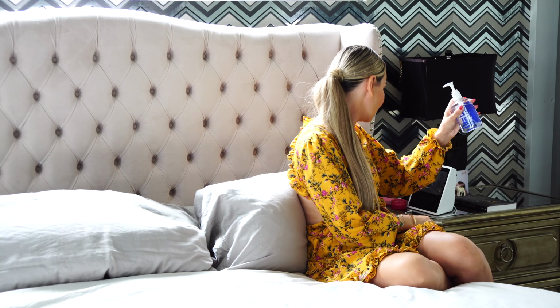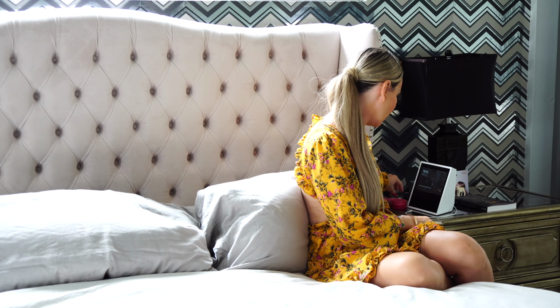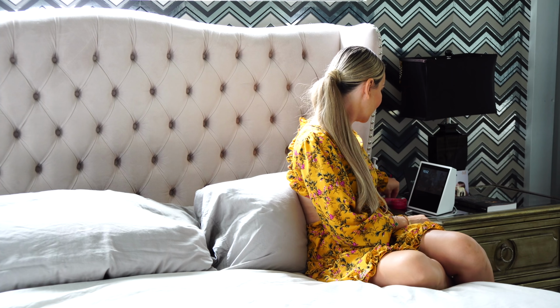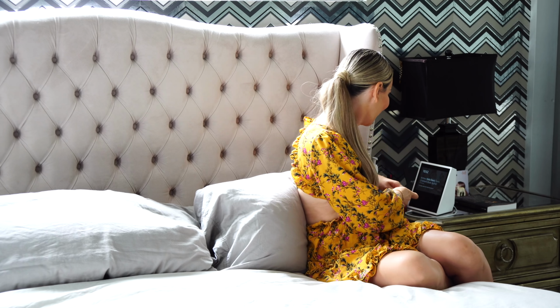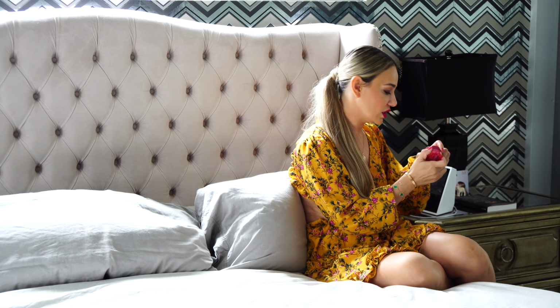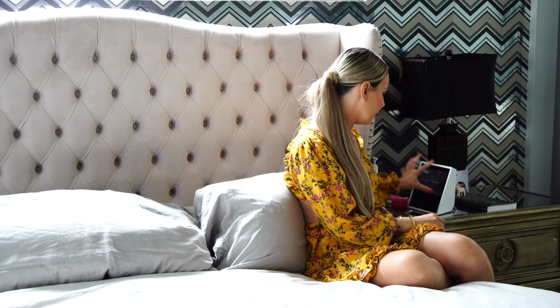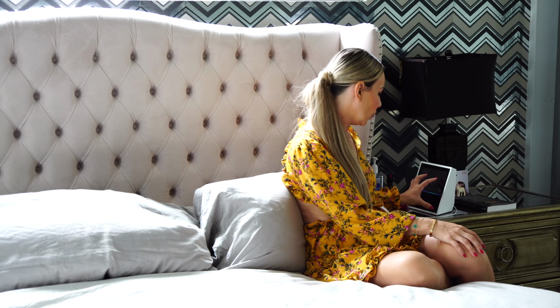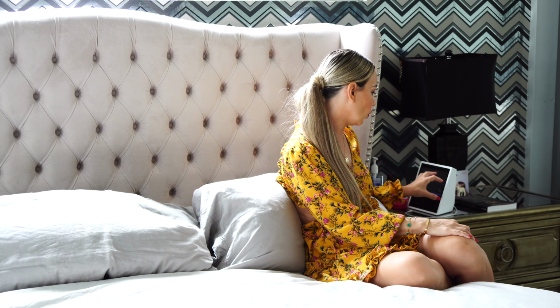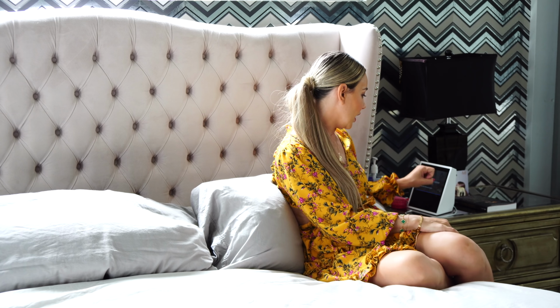I have hand sanitizer, because you need hand sanitizer all the time, hand cream, and my jade roller, obviously, because I come to bed and I use my jade roller. I have the Trilogy Everything Balm, which I use as my lip balm. I have my little Alexa Show, which I actually use as my baby monitor. So I have the Alexa camera in Aya's room, and I'm able to watch Aya in high res.